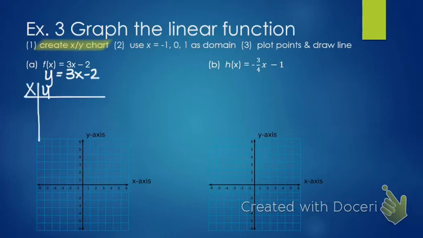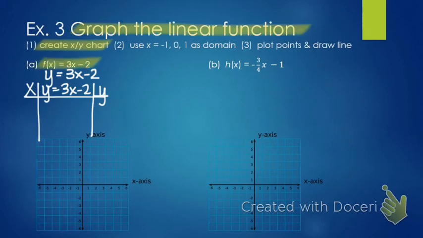So we've got our X column, we have our function column, and we have our final column, which will be the Y. We're going to plug in X values, we're going to work out the problem, and the Y value is going to come out. Now, remember, the directions are here, the original problem is here. Do you see anywhere in those 2 spots where you've been told what to do with X or what to use for X? Yes. Look at what I've highlighted. I have only highlighted graph the linear function and the original problem f of x equals 3x minus 2.